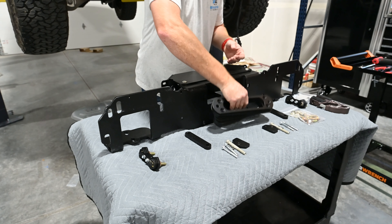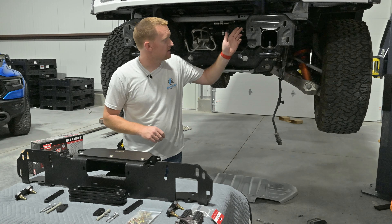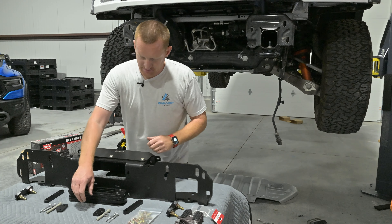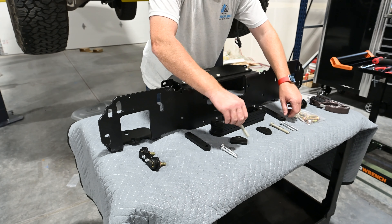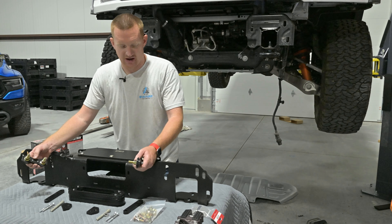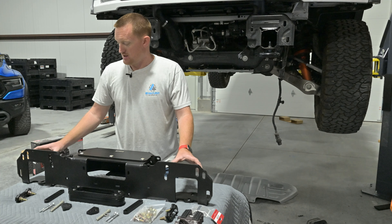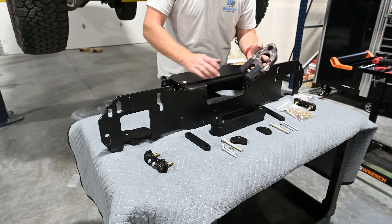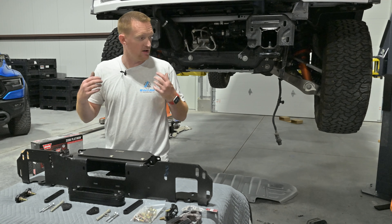These two pieces here — half-inch plate — they shim the winch back away from the mount a little bit. Sometimes you run into a little issue with the way the framehorn face is stamped, so that just pulls the winch back a little bit. These two brackets with the three holes in them go behind here to hold the fairlead shims on and the fairlead. There's a bunch of bolts, and these two pieces here are for the tow hooks — they'll replace the factory tow hook. And we're doing my favorite: the Factor 55 Ultra Hook, and he's also got a rope guard for it.